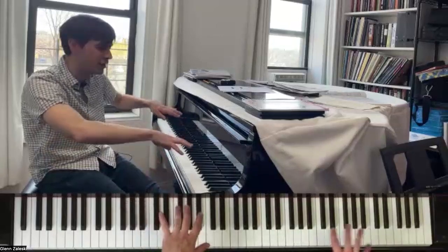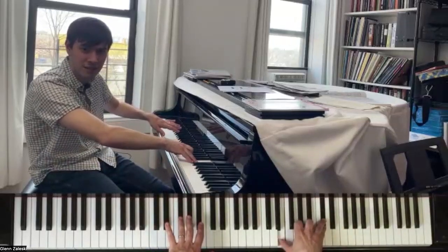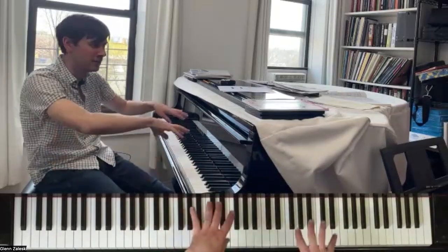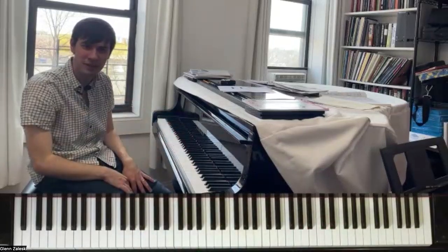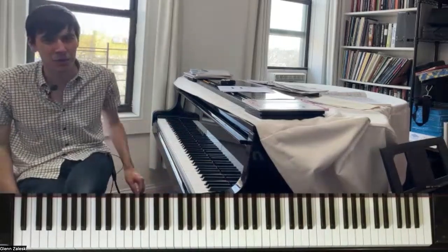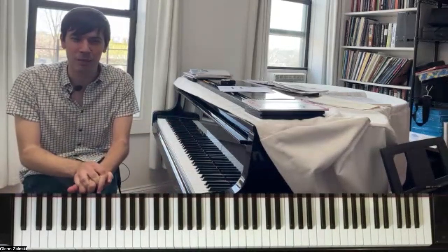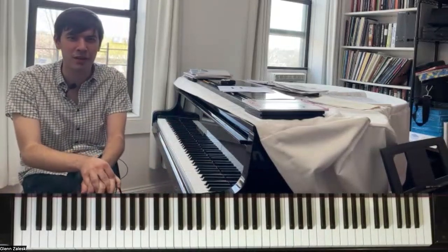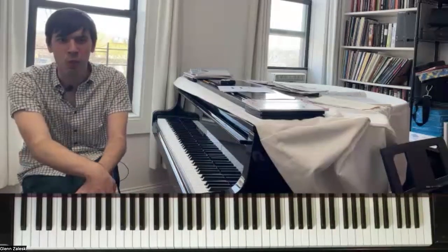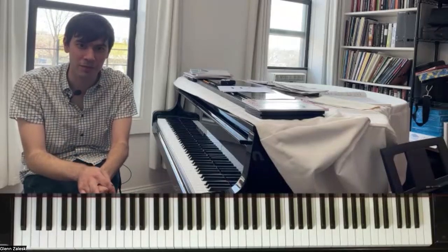And if each hand is playing 2 parts like this, then I guess that's 4. But really it's just 2. And even when you're doing 2, there should just be 1 that's the priority. So when you play the piano, you're trying to defrag, not frag. You're not trying to multiply how many things you're thinking about at the same time. You really just want to be playing 1 thing. Now, what is that 1 thing? It's the melody. That's why the melody is always the most important thing.